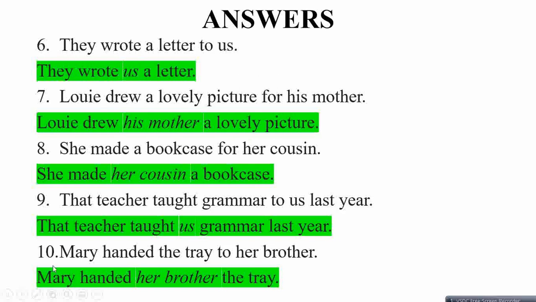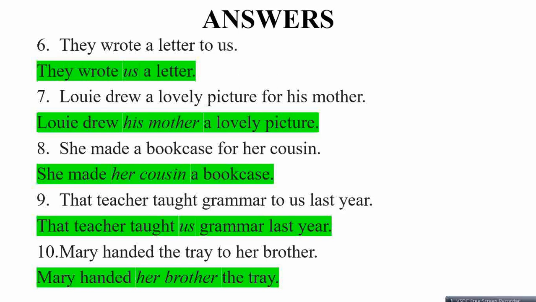Now comes question 9, that teacher taught grammar to us last year. You have to omit the preposition to. In that case, that teacher taught us grammar last year. So omit the preposition and you have to bring the indirect object right after your verb, and then the direct object comes in.